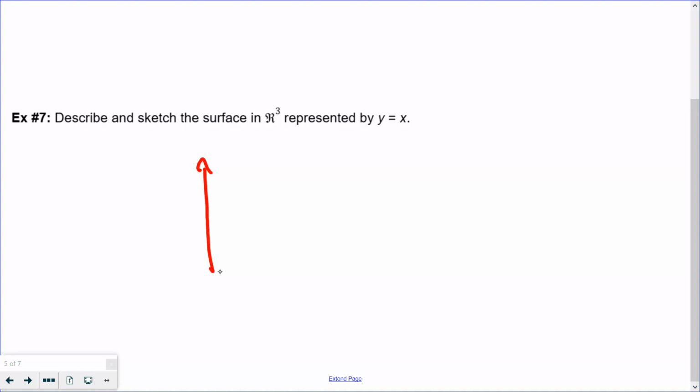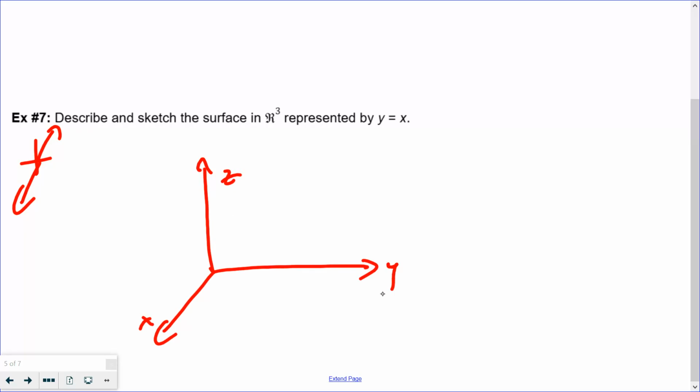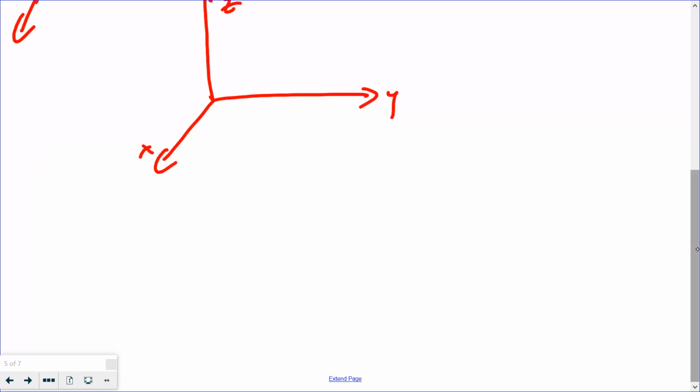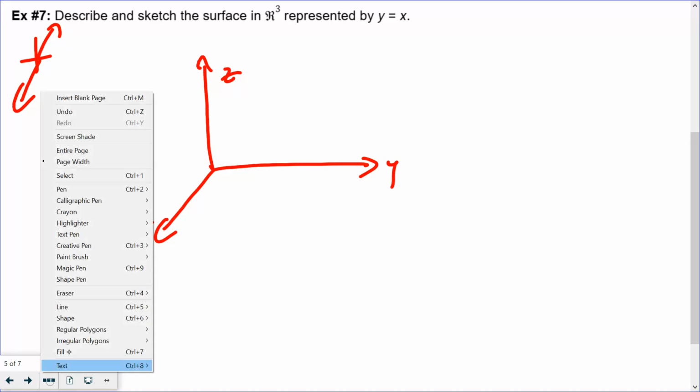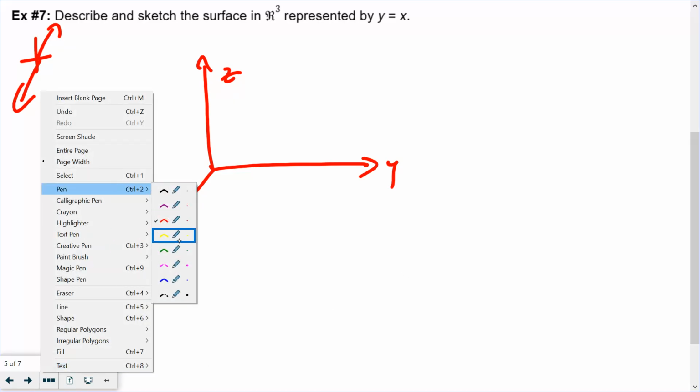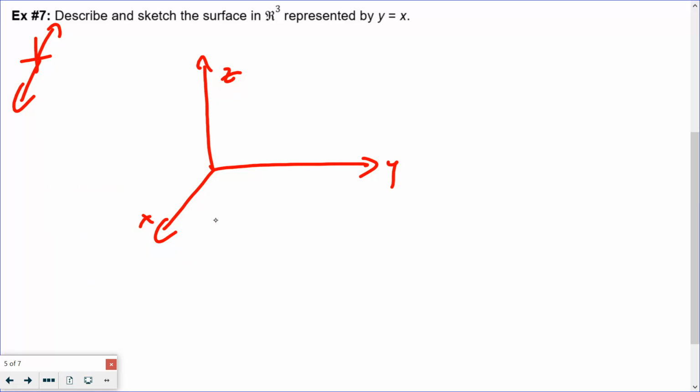Now I'm going to think in 2 space what it would look like. In 2 space, y equals x, 1, 1, right? Boom, boom. Okay. Kind of cuts through it there. All right, maybe that will help me out a little bit. I sure hope it does. We have a z, we have an x, and we have a y. Okay, remember, you should be hitting pause. What the heck would y equals x look like? Maybe I'll draw it a different color here. Boom. We'll draw this one in green.